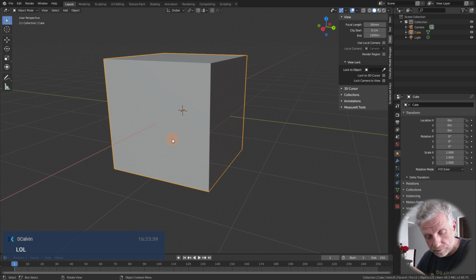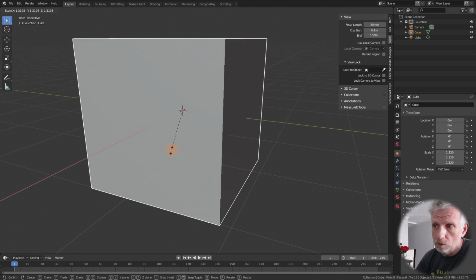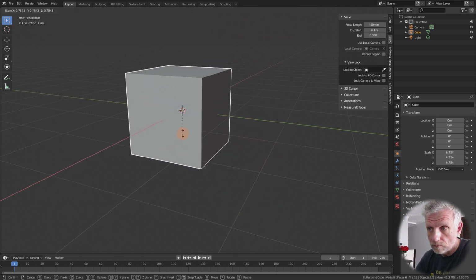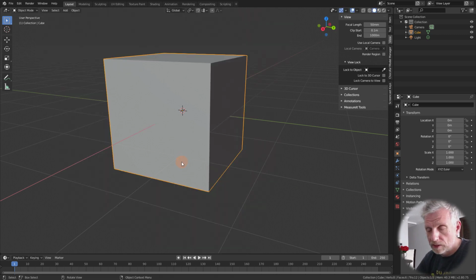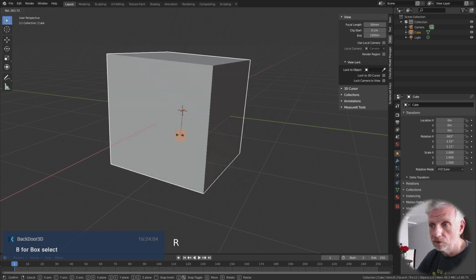There's also S for scaling, and that works the same way. So press S, and then you see this little icon that comes up. Now when you move your mouse forward or back, you'll see that the cube goes smaller or larger. So that's cool. And once again, escape will get you out of that. And then the final one is, you've guessed it, R for rotate. So hit R, and then you can rotate and tumble the cube around.